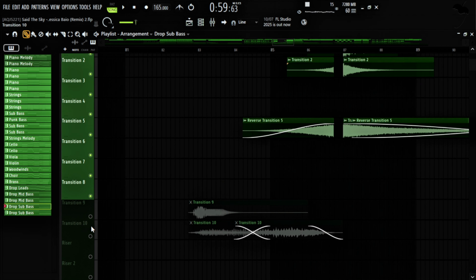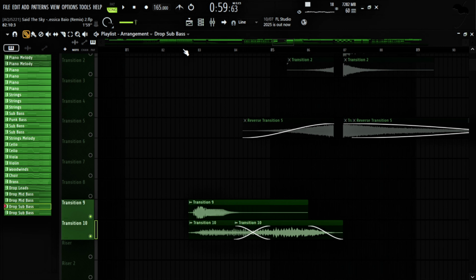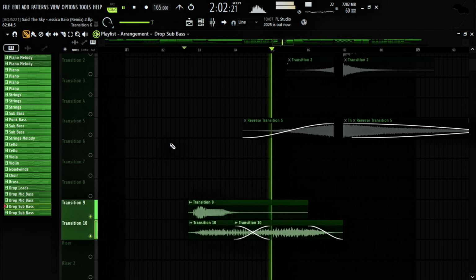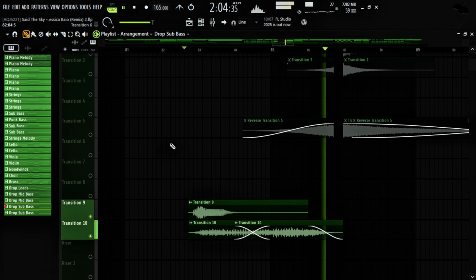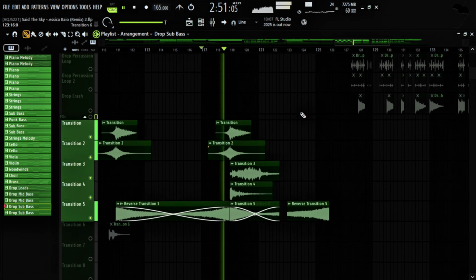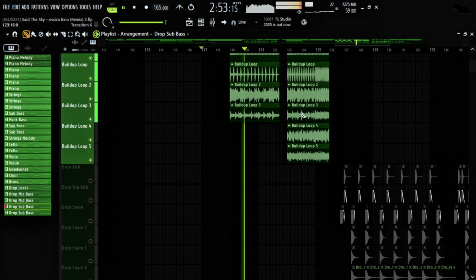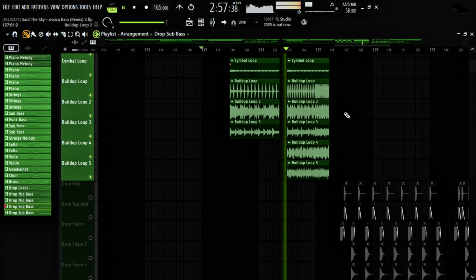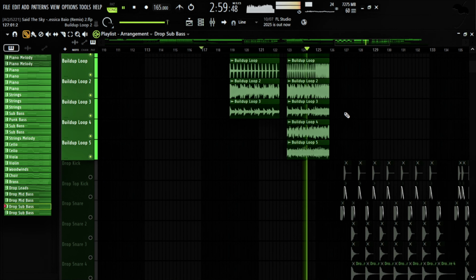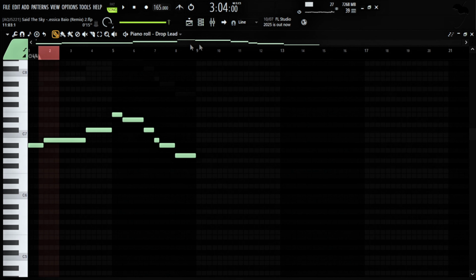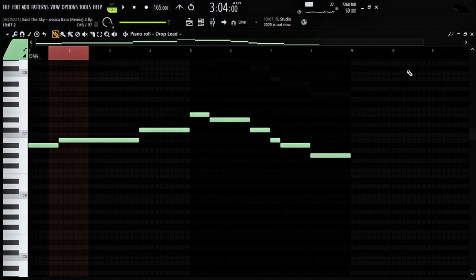A sub drop and a little vocal transition to go from the drop to the rest of the track. Also, for the second build, I added build-up drums with effects and fills. The second drop has a switch-up with a melodic lead melody being added.